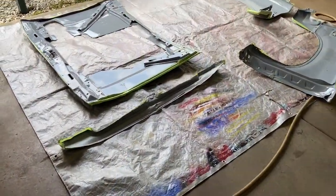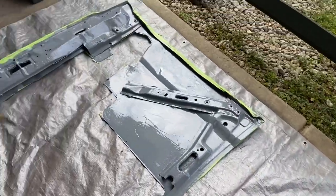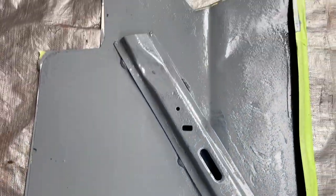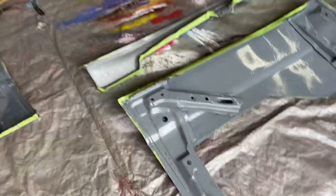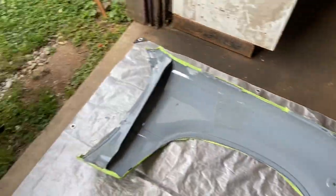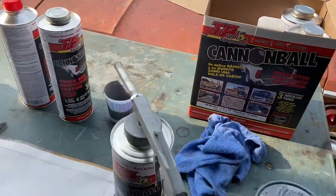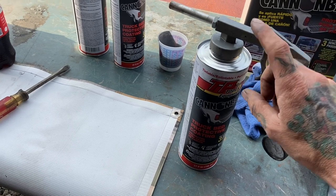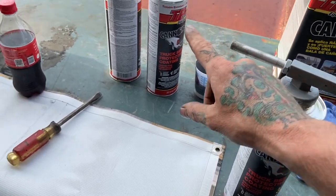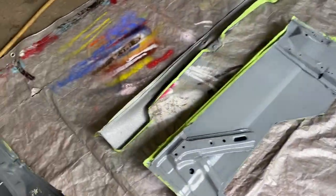Okay, so I'll give you guys a real quick look at exactly what I'm doing before I get too far ahead. So, as you know, I hit all these parts with Rust-Oleum. And just real quick, I didn't care about drips or brush marks, anything like that. It's just to give it a base, make it easier for the bed liner to cover. And what I'm using is the same stuff I've used before, Cannonball. And this is the tintable. So you just add 3 ounces of paint or tint, whatever, and 5 ounces of the activator, shake it up and shoot it. And I did this one piece so far.